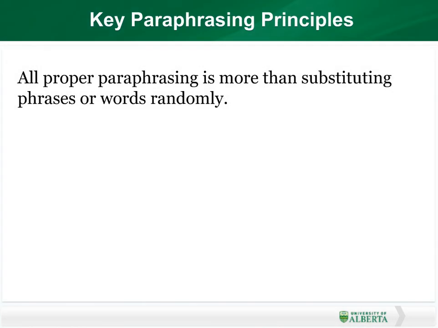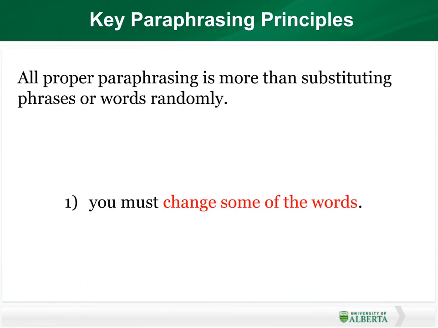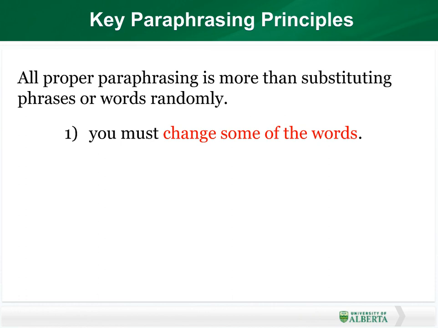I want to focus on the last two methods, as they are the core of good paraphrasing. Whatever you do when you paraphrase, you must understand that all proper paraphrasing is not just substituting phrases or words arbitrarily. First, you must change some of the words. Notice, I said some of the words. I have not provided you with a magic number, a percentage, or a special formula that will make your paraphrase correct. You must determine the words you change and how many you change according to the content, the discipline you are writing in, and the nature of the words you are using within that discipline.